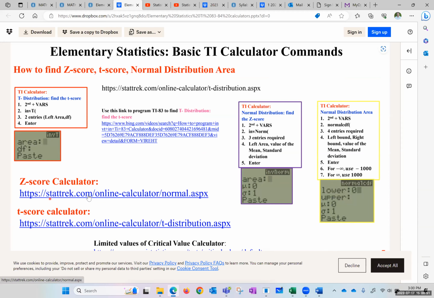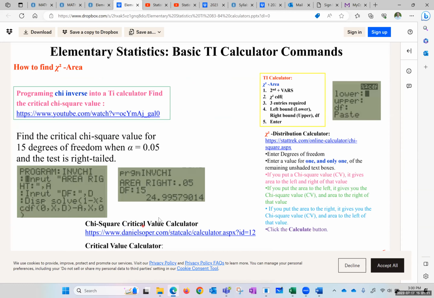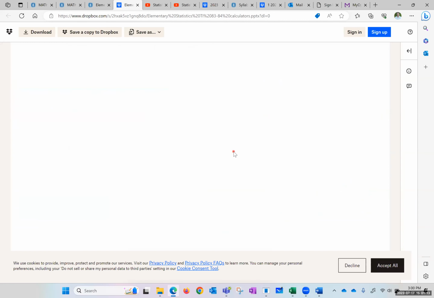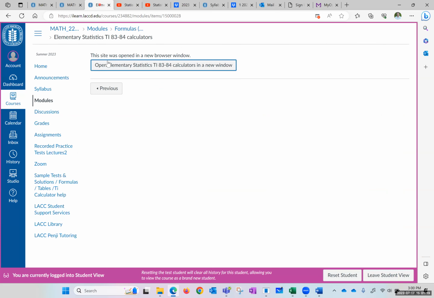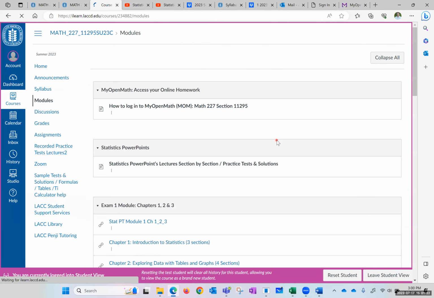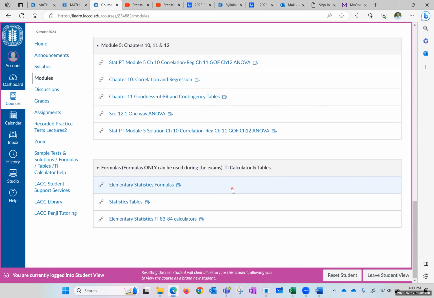So first of all, if you go down, you'll find different commands. Here's, for example, a website which helps you calculate the z-score. You may not know what a z-score is now, but you'll find out. Here's another one showing you how to calculate the t-score, for example. It's called StatTrek.com. For chi-square, we do have various calculators available to you. And what I've done is I've put all of them in this very last module. So the very last module consists of resources.